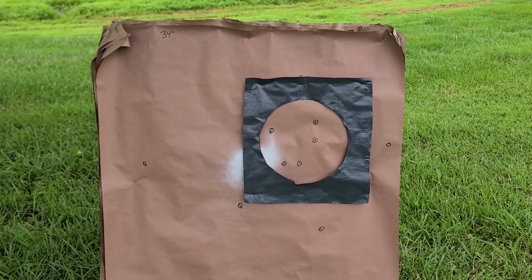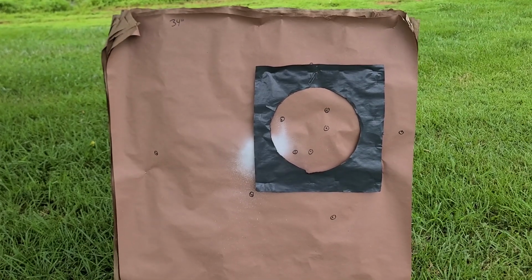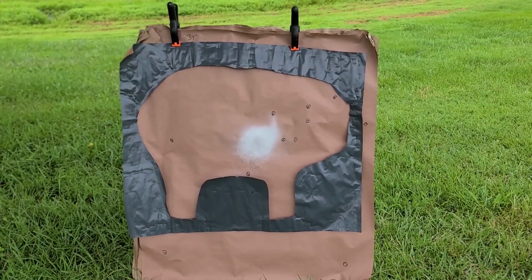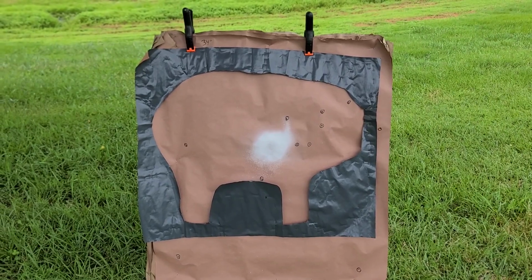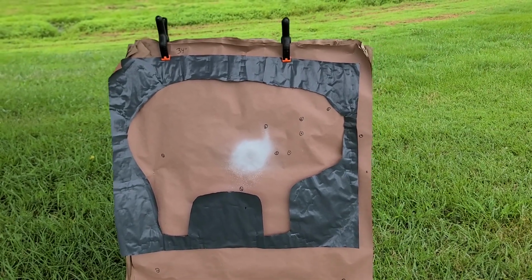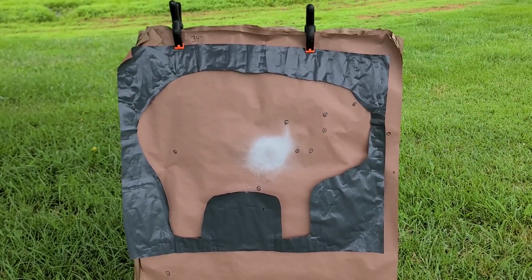But let's throw one more template up here, that being the hog template, and see what it kind of looks like on an animal roughly the size of a very large coyote. I wish I had an actual coyote template, but the hog template will still give us a decent idea of what we're looking at. Okay, and here's that hog template, and like I mentioned a second ago, it's definitely not a perfect representation of a coyote or a fox or something. They would be a little smaller than this, but at least it gives us some kind of an idea of what we're looking at.